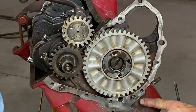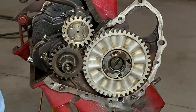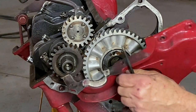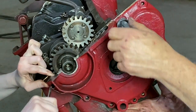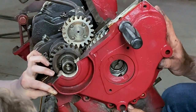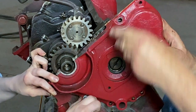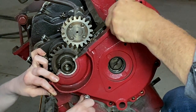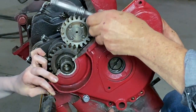So on the cover, there's two dowels — one dowel up here on top of the block, one by the corner — that helps get things going. We put a little sealer on this end of the gasket material to help hold it in place until we get it on. I'm going to use a Phillips screwdriver just to help get things lined up. Once you get the dowels in place, it just kind of locks right in pretty good. It's a good idea to get all of your bolts started a little bit before you tighten any of them up all the way.